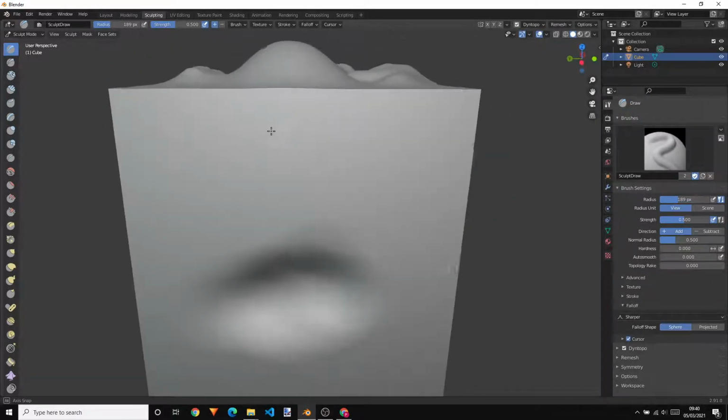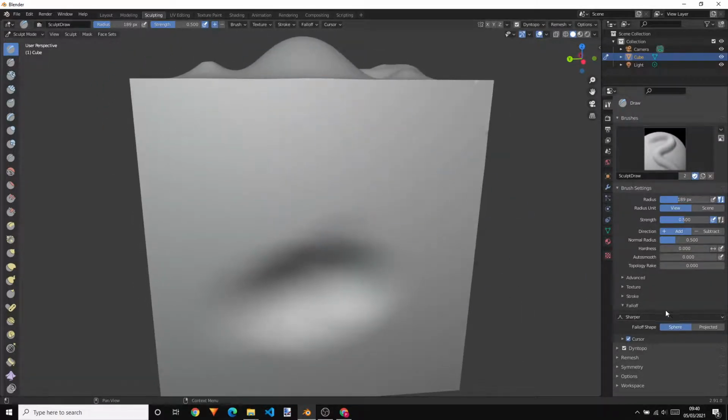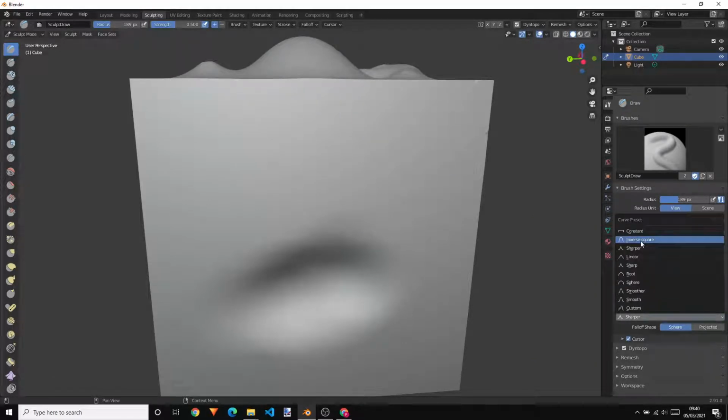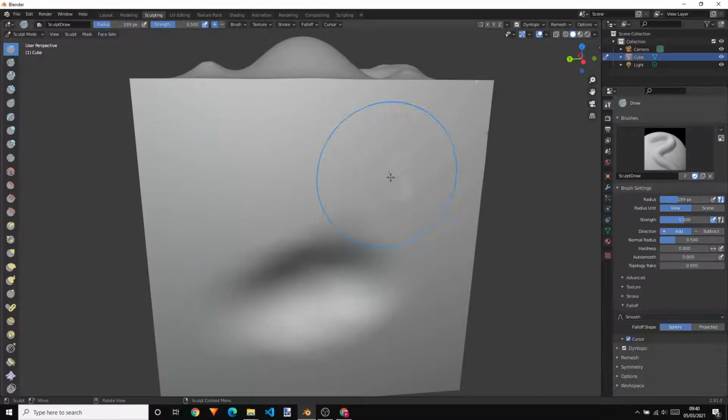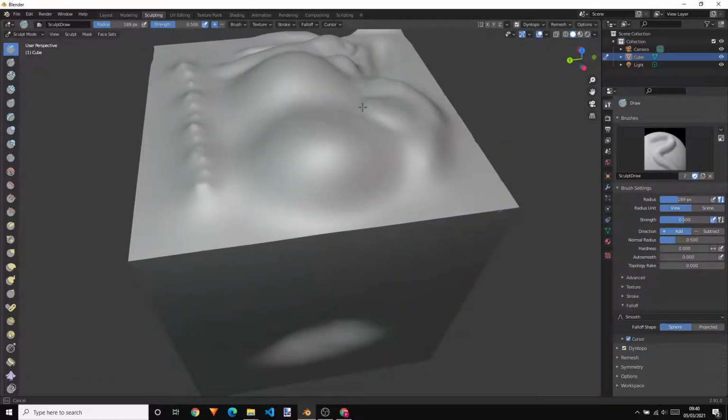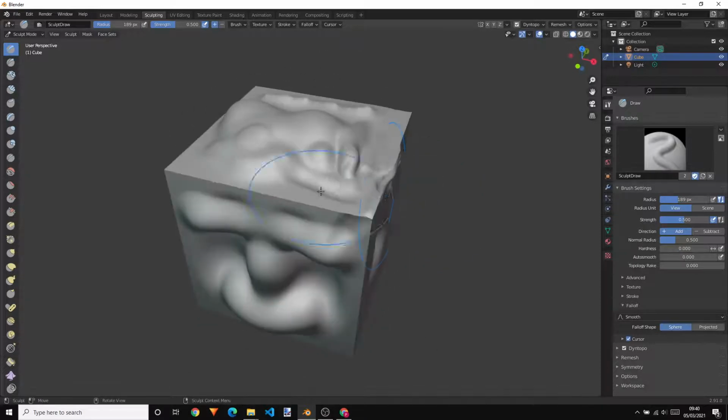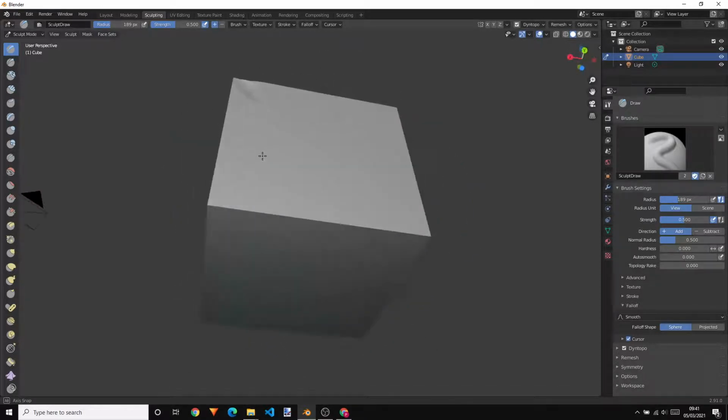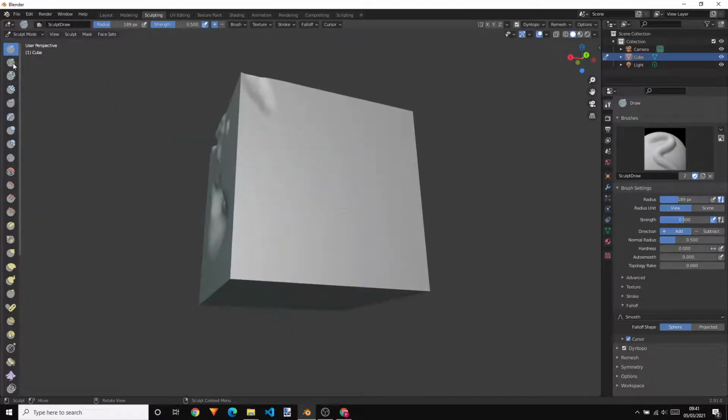So the profile of that shape is different, so you can change that and you can make your own as well. I tend to leave it on sort of smooth. So really useful. I'm making a mess of this cube, but there are other tools as well.